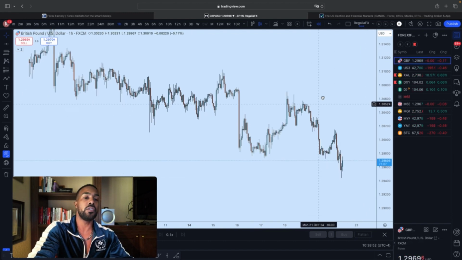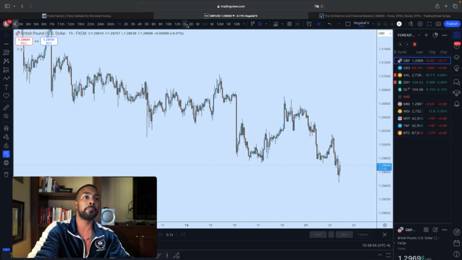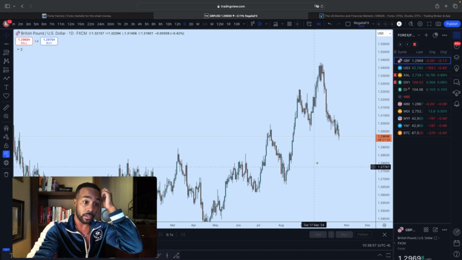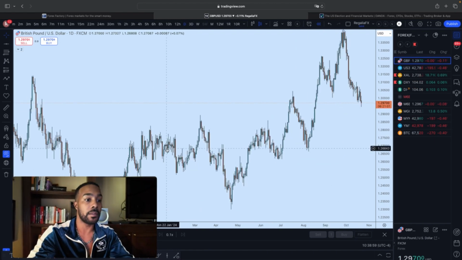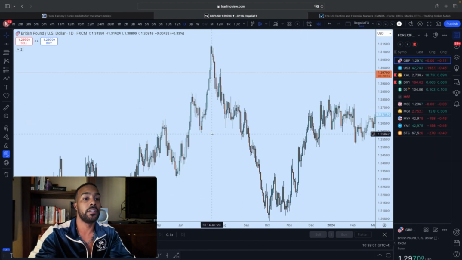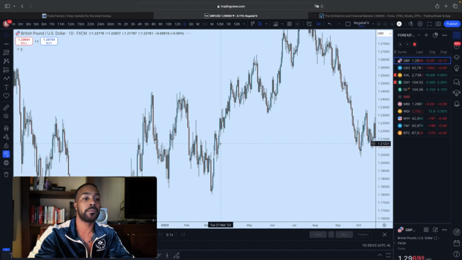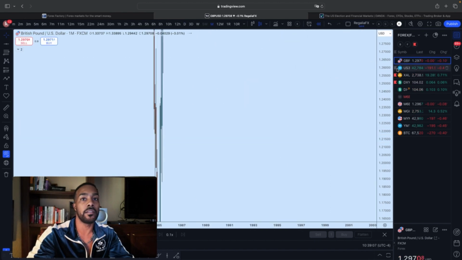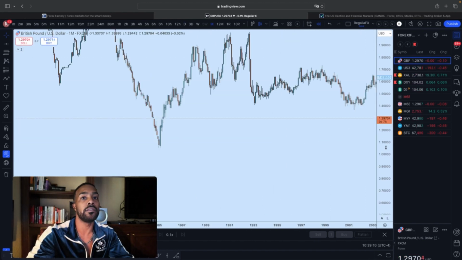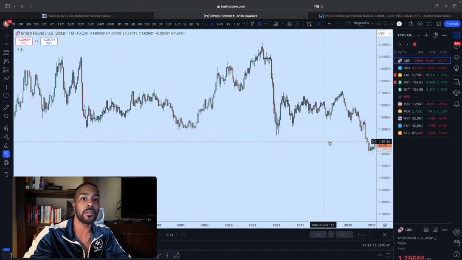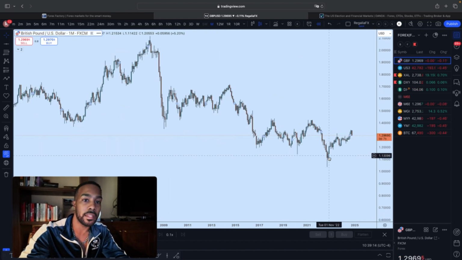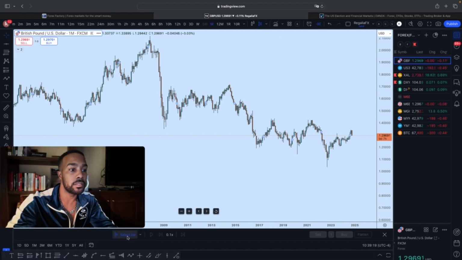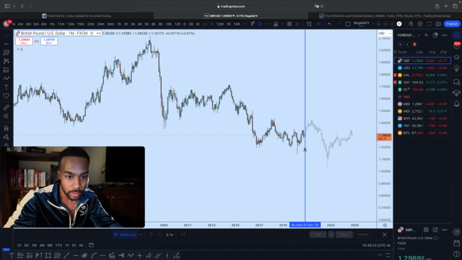Now, GU has been a little bit more consistent with the US dollar. We can go back a little bit on GU to the previous election cycle, to 2020. Let me just go to a monthly level. So let me go back to November 2020. Oh, we went back way too far. We're in 1999. Let me move this, hit this. And we've got November 2020.